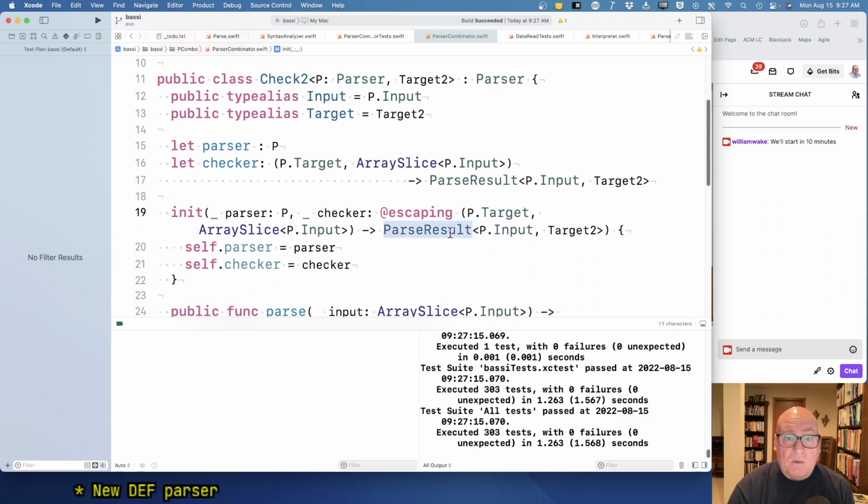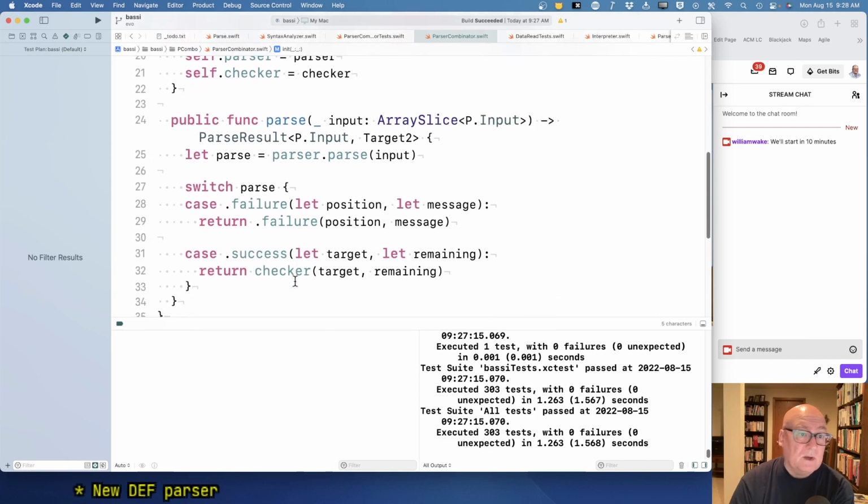And I will produce a target type and the remaining input. Okay. And the way I do it is I run the parser first. If the parser fails, well, we just fail. If the parser succeeds, then I'm going to pass that to the checker and let the checker determine the result of the whole thing. Hopefully a new target value.